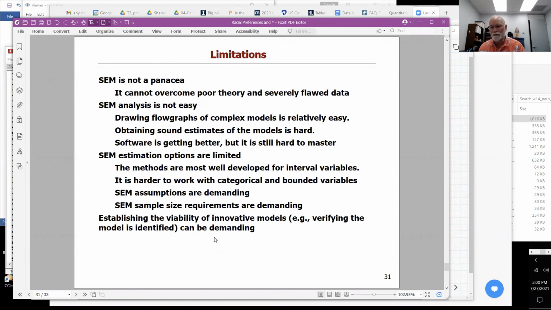You have a set of alternative results, which itself could be useful because maybe the alternatives will show that a certain set of findings are robust across all the alternatives, but more than likely some findings will depend in a critical way on the framing of the theory, which is in dispute. And other limitations, when you're really doing this in a serious way, the modeling is a lot of work.